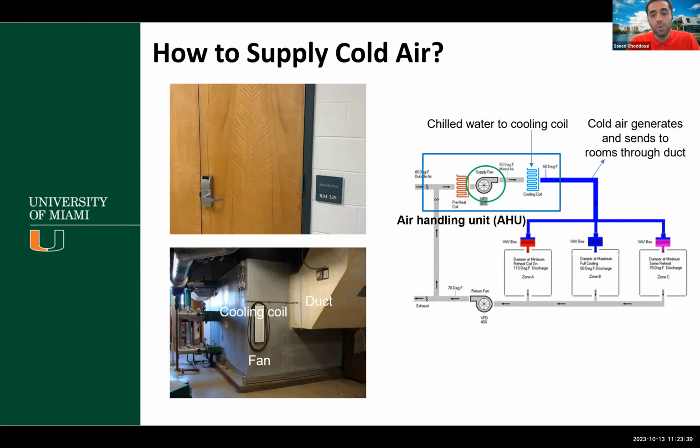This cold air is directed to the indoor area, for instance the room, using the ducts that you can see in every single room, to compensate the cooling load. For a quick review, we have a disturbance, we have to compensate the disturbance, and we generate the cold air. How do we generate cold air? By air handling units, send it with the duct to the room, and also return the air from the room to the air handling unit. And this cycle happens again and again to provide comfortable air for the indoor area.